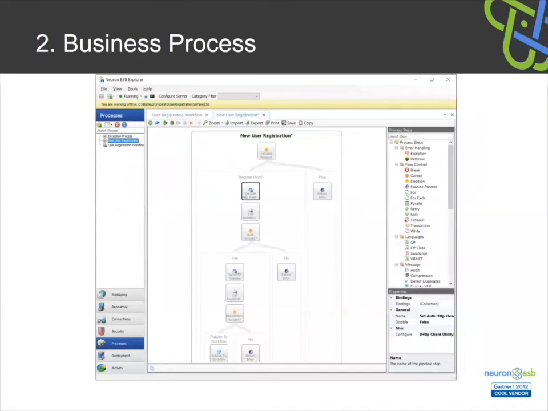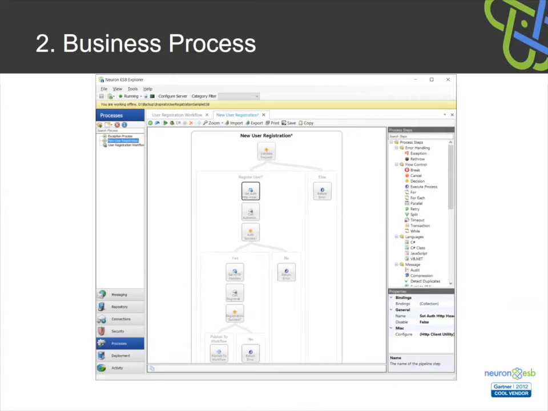So now, once we've created the API in Neuron using the Neuron ESB Explorer, we've added Swagger documentation to it so that any developer can see how to call it and test it out. The next step is really building out the business process that would do all the heavy lifting. Now, the business process itself is lightweight, right? It's designed to be fast, etc. And so Neuron provides a graphical business process editor just for that task. Everything is drag and drop. Just drag it on, configure everything with a property grid.